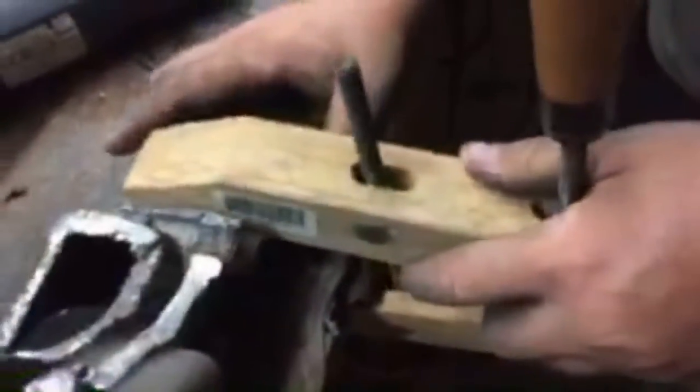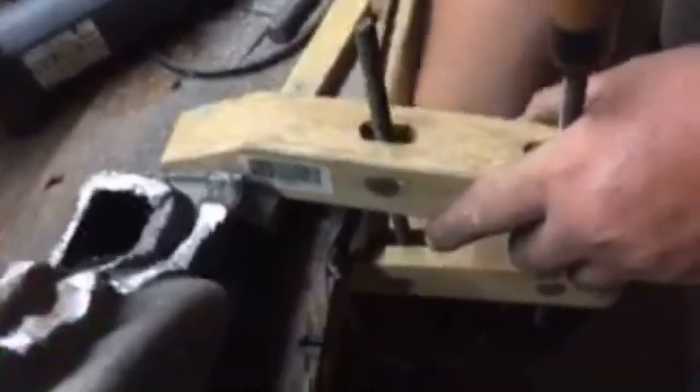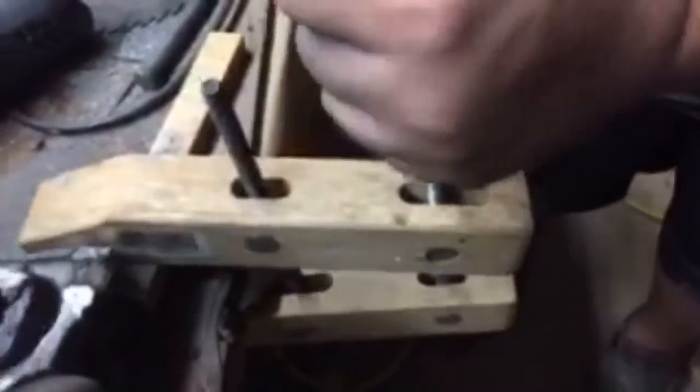All right, and here's Joey getting ready to tighten her down, getting her done. Wasn't that in the way right there? Yeah, but I think we're going to use this.